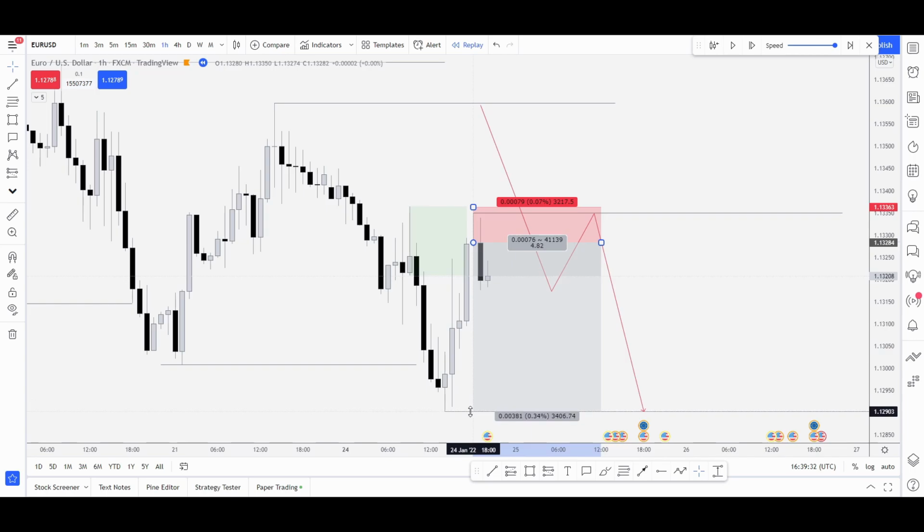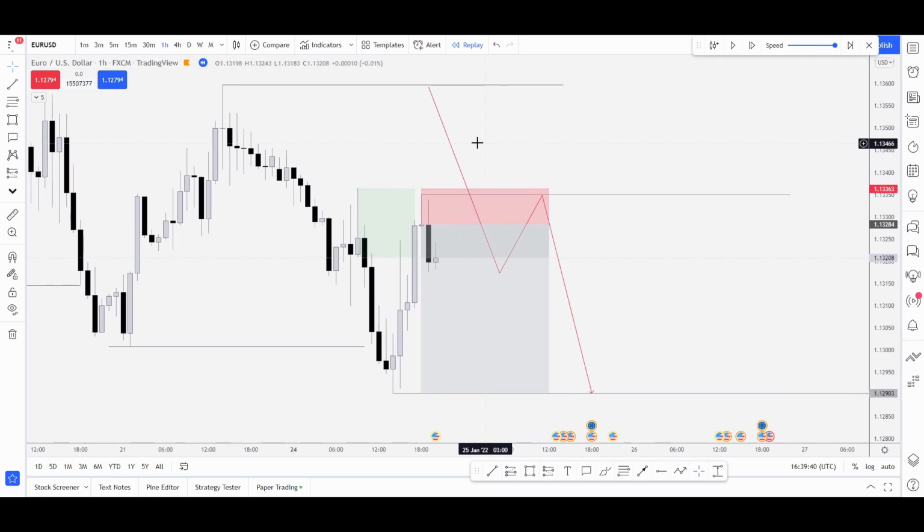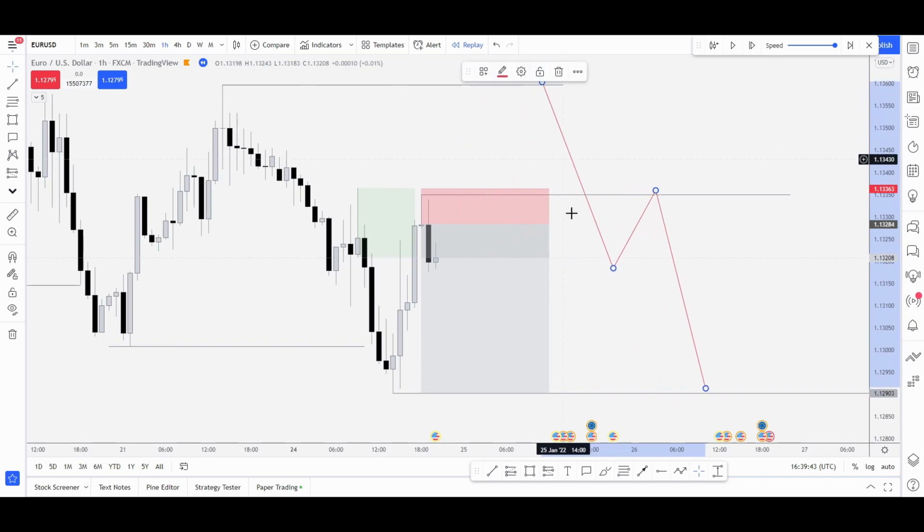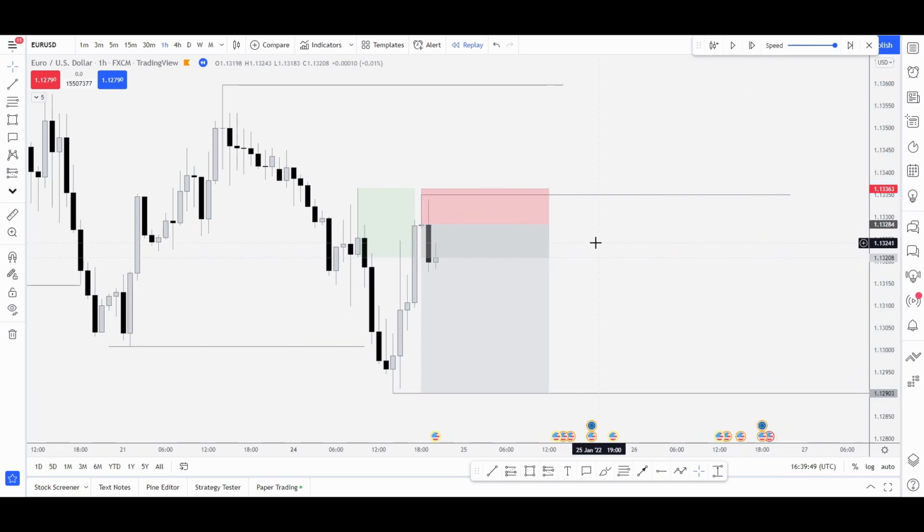And the target, as we explained before, is the nearest low on the higher time frame. So again, looking at the 1 hour, the target is down here because we're expecting the price to do exactly this: come down, up a little bit, and then back down, break the lows, come back, break down again. So really simple as that.